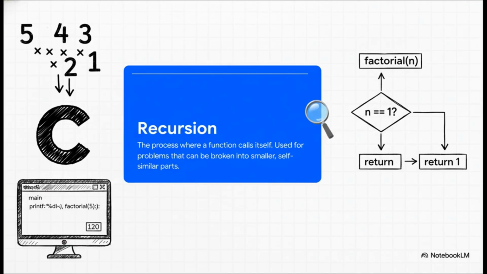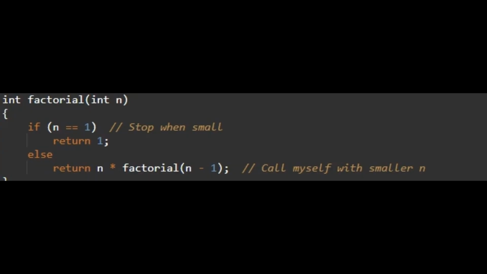Calculating a factorial. Where 5 factorial is 5 times 4 times 3 times 2 times 1. This is a perfect problem for recursion, because to figure out the factorial of 5, you first need to know the factorial of 4, and so on down the line. Now, in this function, the very first thing we do is set up our base case. That's the if n equals 1. This is our stop sign. It's what prevents an endless loop. If we haven't hit that base case yet, the function does something incredible. It calls itself with a slightly smaller number. Return n times factorial n minus 1. And that right there, that's the recursive call.